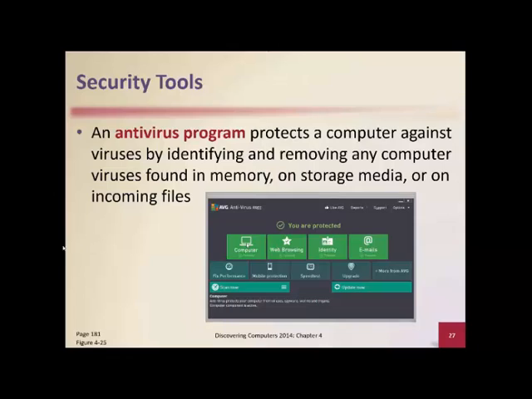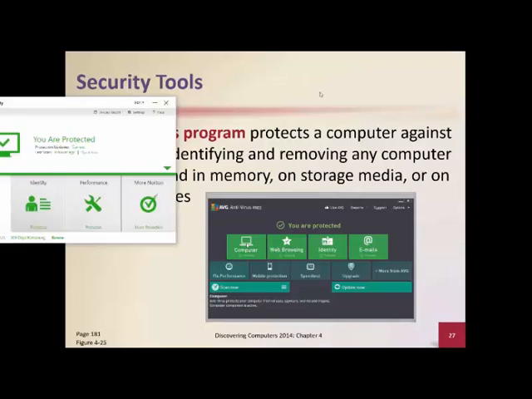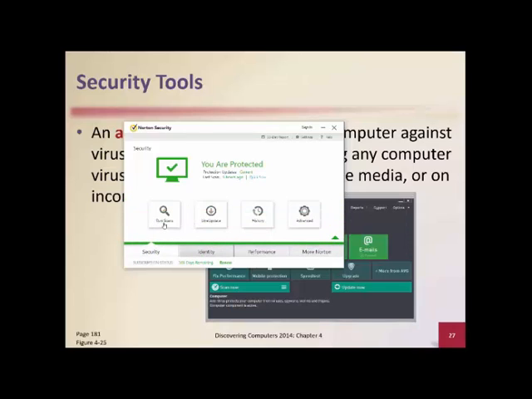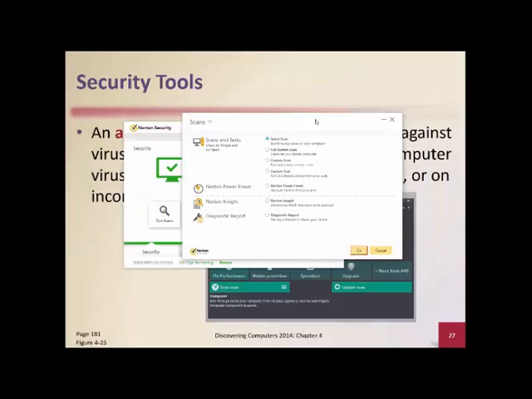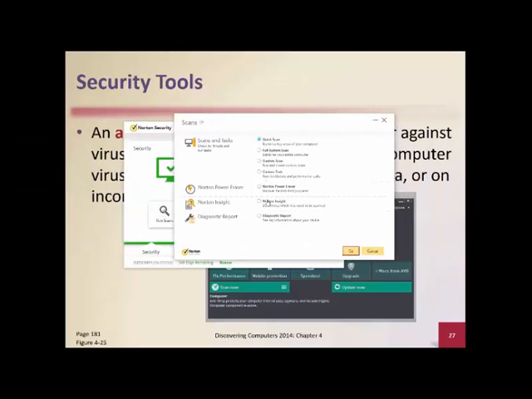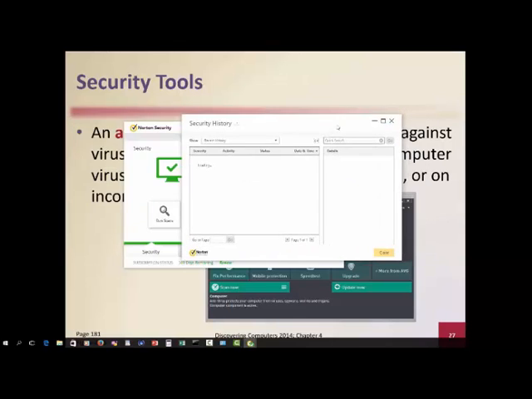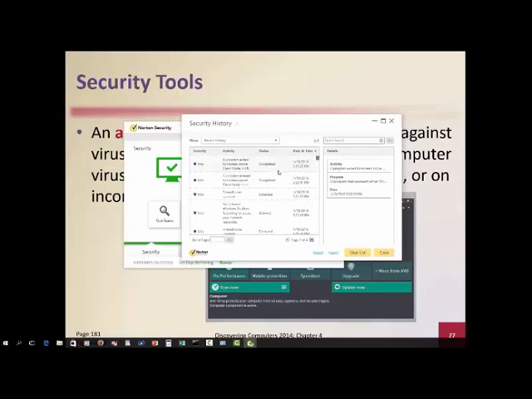I'm going to open it up on my other monitor and bring it in. So this is my Norton security, and it's got a few things going on with it. It runs virus detection, identity protection, and it checks my performance on things. So there's a few things, and I can run different scans on this thing, a quick scan, a full scan. I can look at any history, see if it's found anything. Doesn't look like it's found anything.